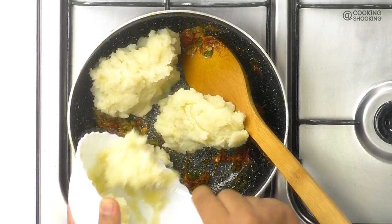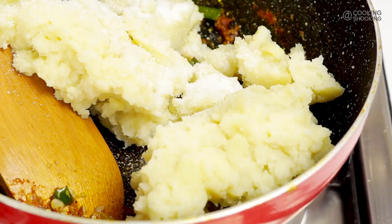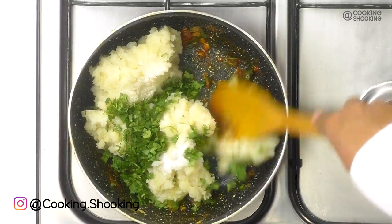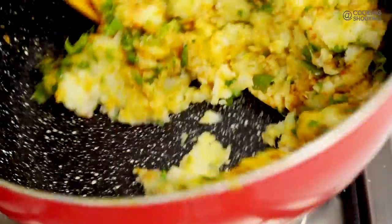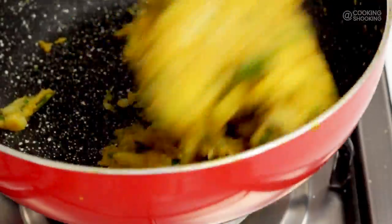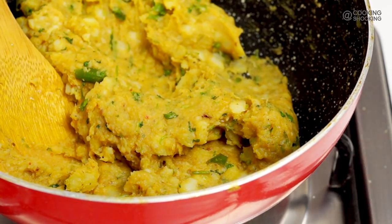Here I've got about 6 boiled potatoes, which I'm going to add in. I'm going to season the potatoes well with salt and about 2 tablespoons of chopped coriander. Now it's time to mix all the ingredients really well. This mixture needs to be really soft and starchy. If you need to add some water, feel free to add it. Perfect. A quick taste test to find the seasoning. Cannot get any better.